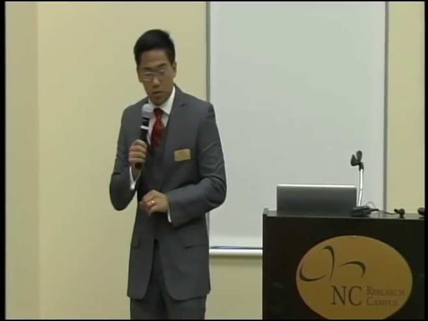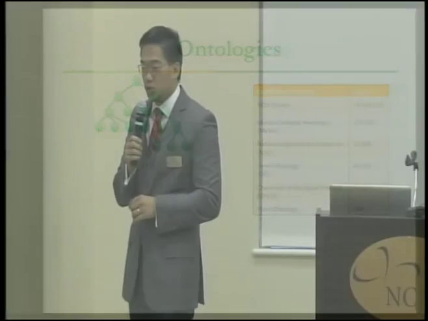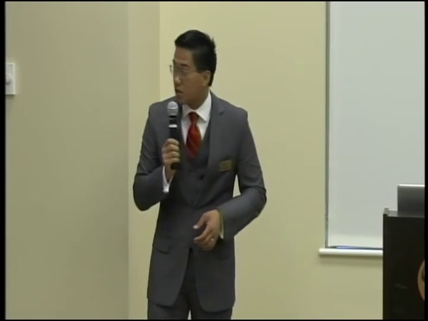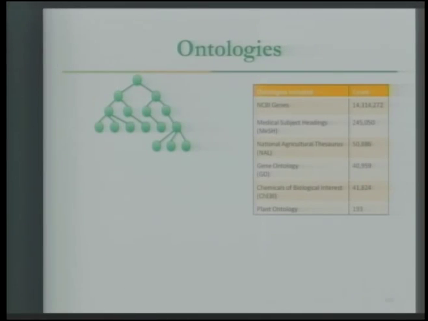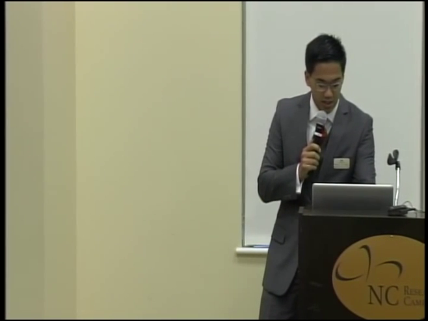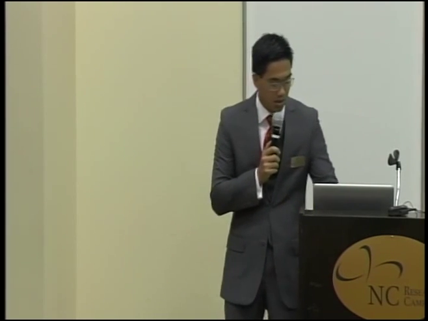And that leads into the ideas of ontologies and graph theory for our knowledge base. The purpose of using ontologies is to standardize and add structure to the terminologies that we use to describe the data in our knowledge base. And if you look to the right of the screen, that's just a small count showing some of the ontologies that we're including to add some of that structure and standardization. And to illustrate the idea of standardizing the terminology, we're going to look at this small branch of this excerpt from the National Agricultural Library Thesaurus.